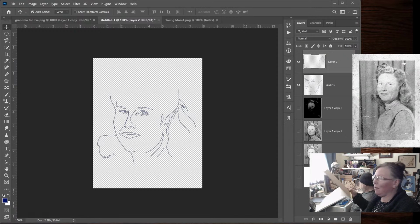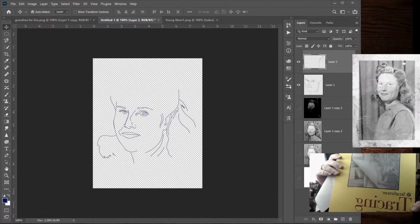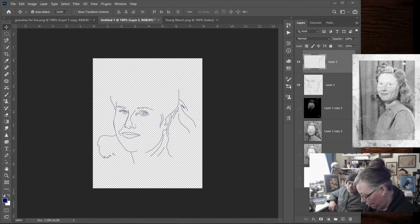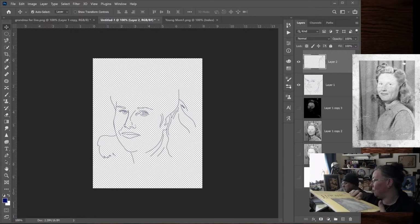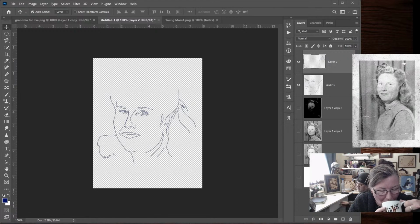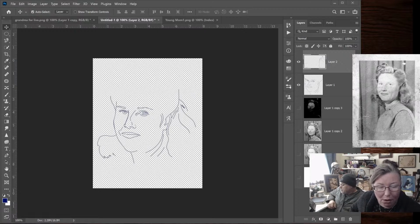Allison's asking for the best tracing paper. I just use the, make sure you can see me, Strathmore 300 from Michaels. I have to cut it down to 8.5 by 11, which means I have to cut a half inch off the side to fit in the printer tray, which is fine. But this is what I use for printing on, and I use a Hewlett Packard 8610 printer. Now, if you're using a light box, then you could just go directly onto the tracing paper, right? Yes, if you're using a light box, you can go straight onto the tracing paper.